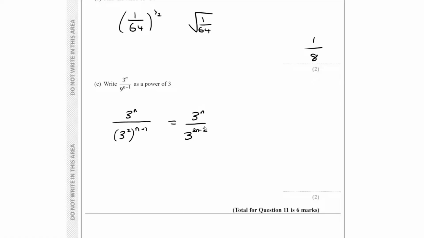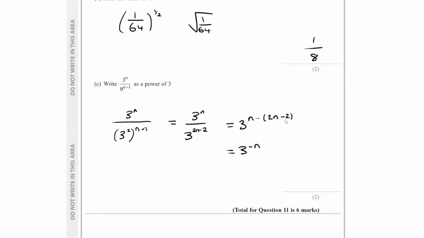And then, now because that's a divide symbol, and they're both in terms of 3 as a base number, the index law we're using is subtract, isn't it? Just be careful when you subtract it though, because you're taking away the whole of the 2n minus 2. So, do you see how that would give me n minus 2n is minus n, but then do you see how the 2 would become positive?